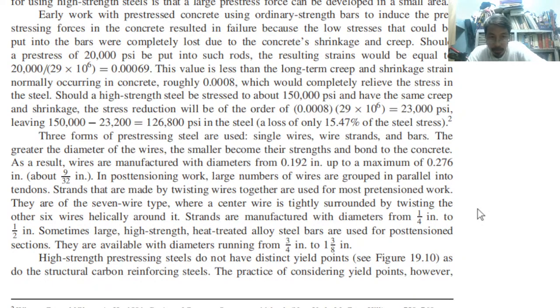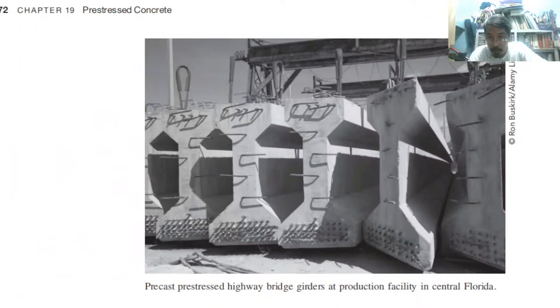Sometimes large high strength heat treated alloy steel bars are used for post-tension sections. So the size is 3/4 inch to 1 3/8 inches, so bigger. Large, high strength, heat treated. So this is another manufactured section.